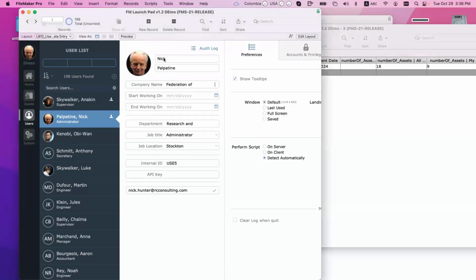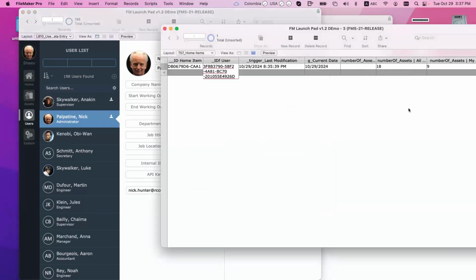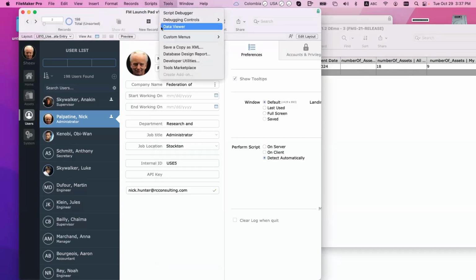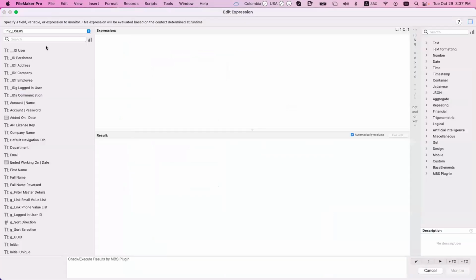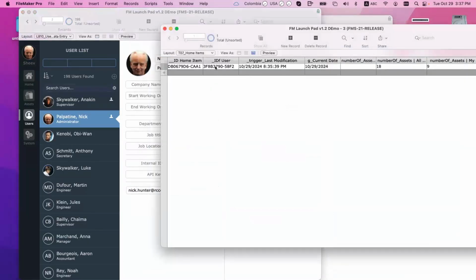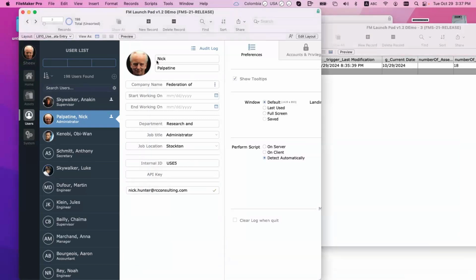But if I change the name, I don't care because I use this ID. This is the same. Free F, right? This is the same. It doesn't change. Unless you change the ID of this guy, I can change everything here.